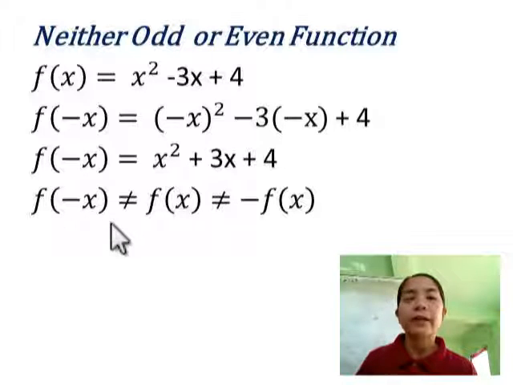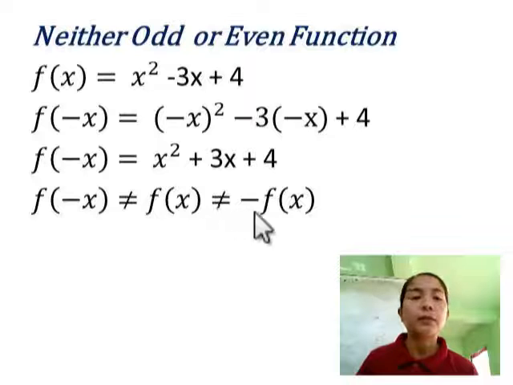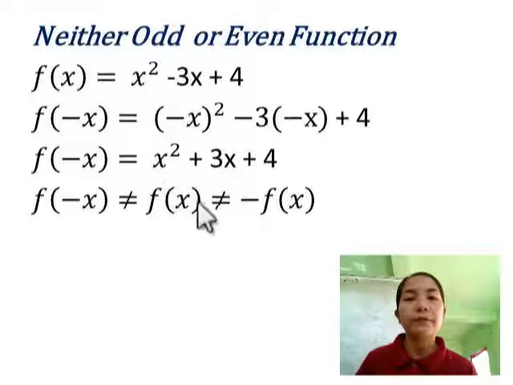So the condition here to determine if the function is neither odd nor even is if f of negative x is not equal to f of x and not equal also to negative f of x. So kung hindi siya even function, hindi din siya odd function, so it is neither odd nor even function.